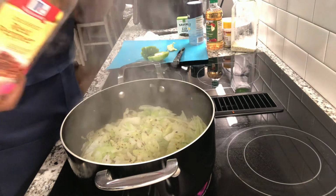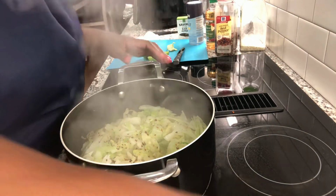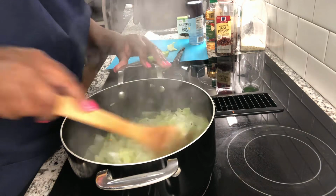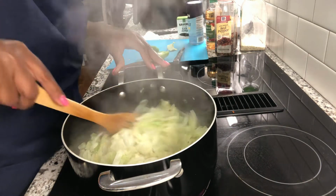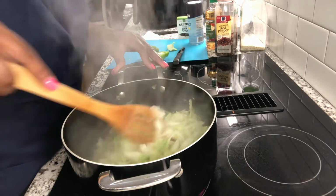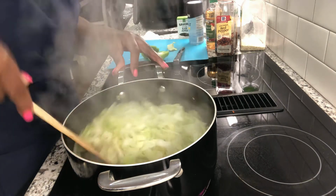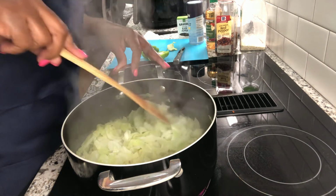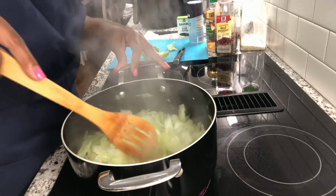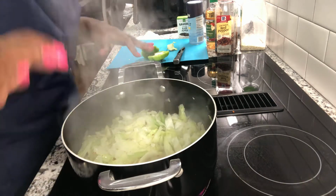You don't want to put too much. One time I dumped probably 2 tablespoons in there. Woo. And I dug some of them out, but it was still really, really hot. That was not a good experience, to say the least. So we got those stirred. And if you need to add more salt once you taste, then by all means, while they're hot, you can add a little bit more salt with like your salt shaker or something like that.